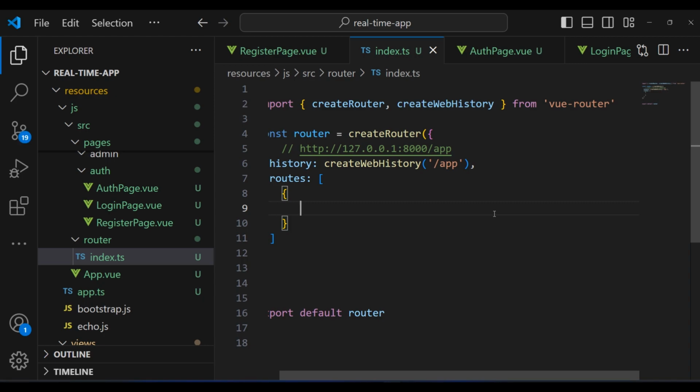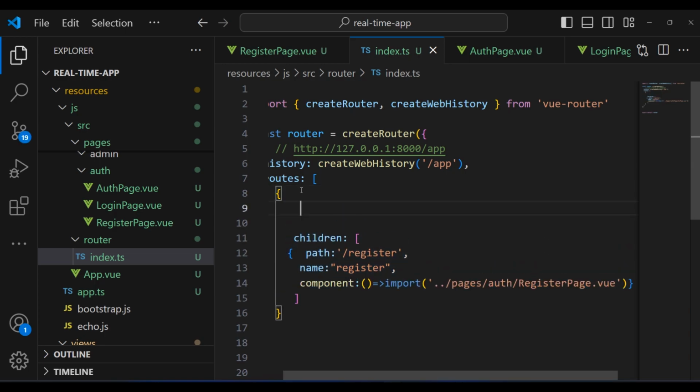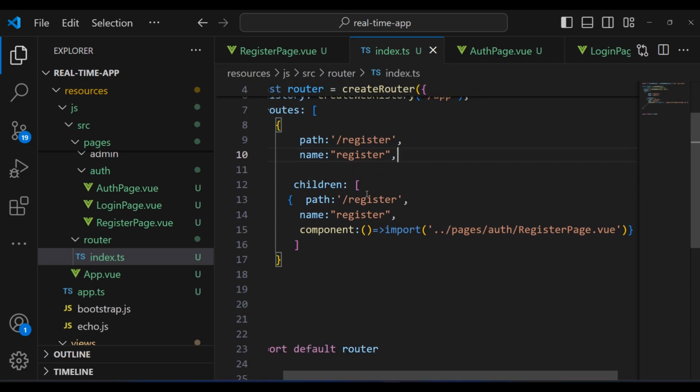Of course, let me show you. We're going to pass here children like this. It is going to take an array of routes. I'm going to pass here an object. The name is going to be register, because when we tap register, we need to load this page right here. We are going to load the entry point. It is going to be this one, the auth page. And here, we're going to locate the auth page. It is our entry point, and then we are going to load the register page.